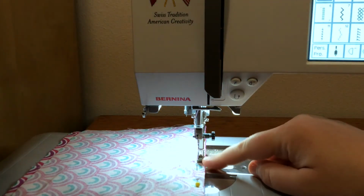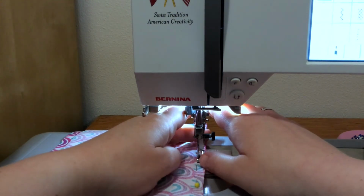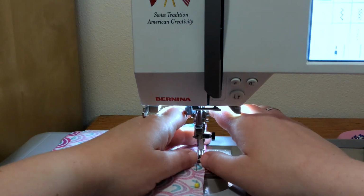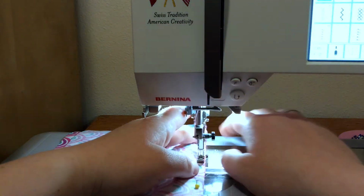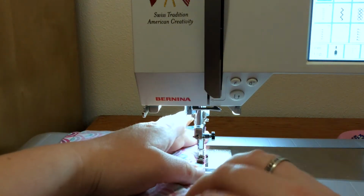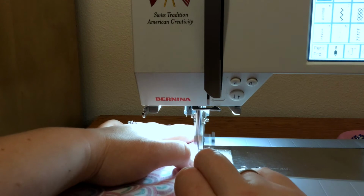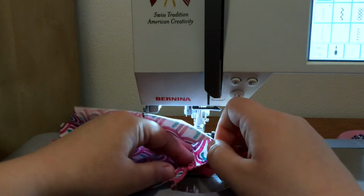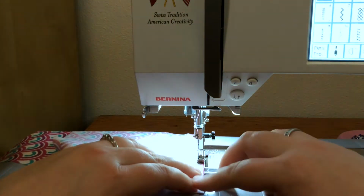Right now, I don't know how well you can see it, but there is a bubble. Maybe if I cover up this light a little bit. There's a little bit of a bubble right here where the zipper is acting like it's shorter than the fabric, and I'm trying to get that flattened out as I'm sewing so that it won't create a little pleat there. So I'm just going to stretch, and I'll pull here and pull there and stretch. All right, and now I need to move the zipper. I guess I lost a little bit.